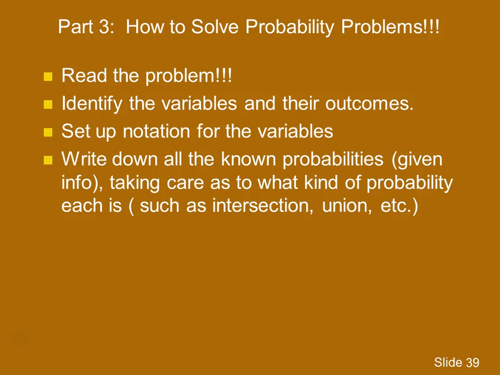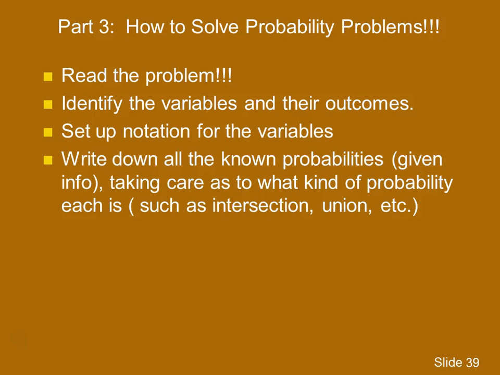Did the problem give you an intersection? Did it give you a union? And this is where those key words that we talked about earlier are important. If I tell you that 40% of the people are either male or have green eyes, or both, that's a union of two events, this or both. If I tell you that 40% of the people are both male and have green eyes, I just gave you an intersection, this and this both. So write down everything that you know.